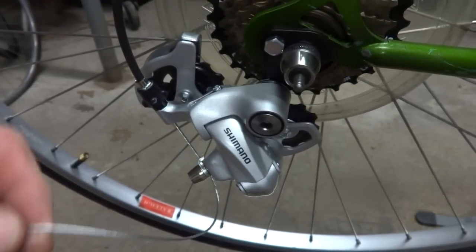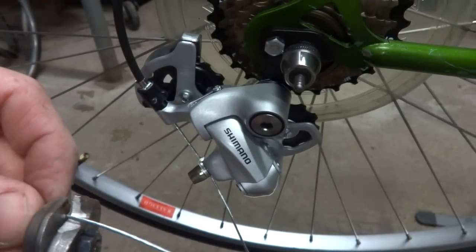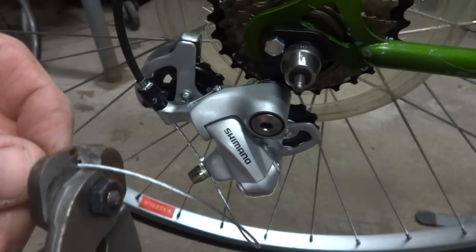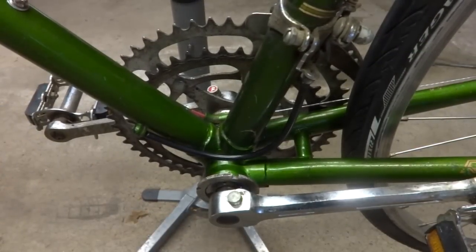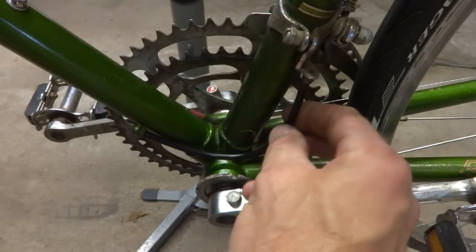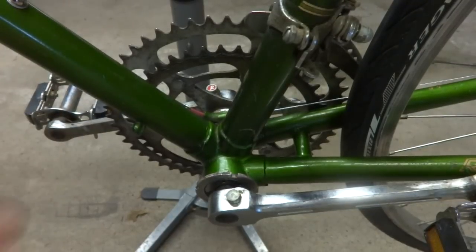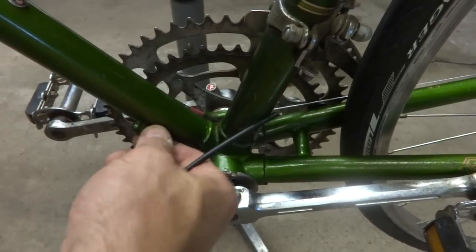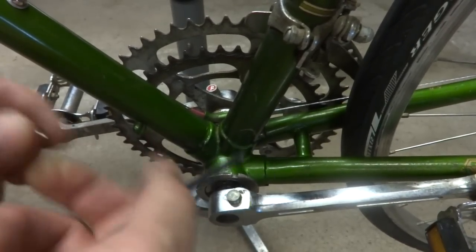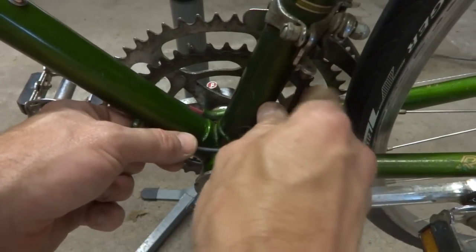And then I'm going to cut off the cable here. I'm going to leave five, 6 inches here right now, though I'm going to cut a lot more off later, but this will give me some room to work with later. And I'm going to keep the front derailleur on here. This should work just fine. I'm going to replace this little bit of cable housing here with a brand new piece. Okay, got a brand new piece of cable housing here, and ferrules aren't going to fit on either end, so I'll just put this cable housing in there without any ferrules.